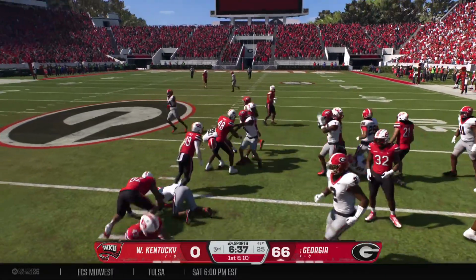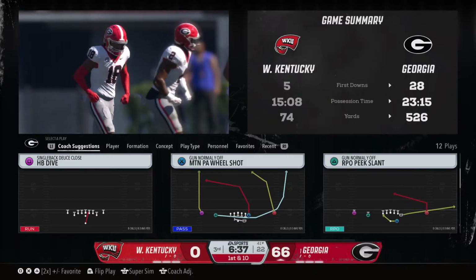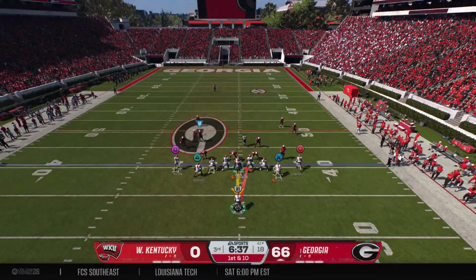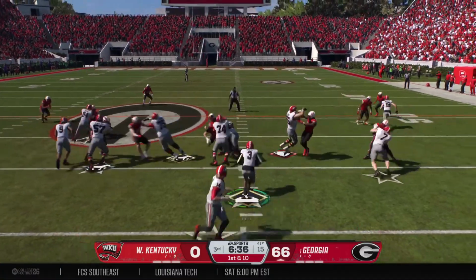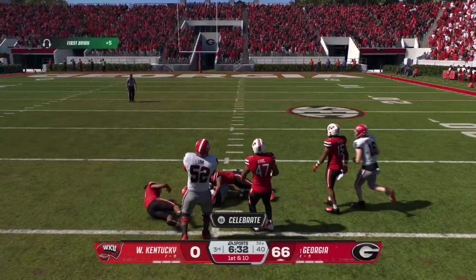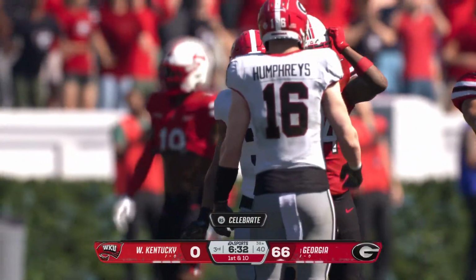They'll put a stop to that return as he gets it up to the 41-yard line. And Georgia ready to go back to work on offense. This has been exactly the way you draw things up, David. The offense has really been moving the football. Breaks into the open. And he was on his way. Gets it all the way to the 38.